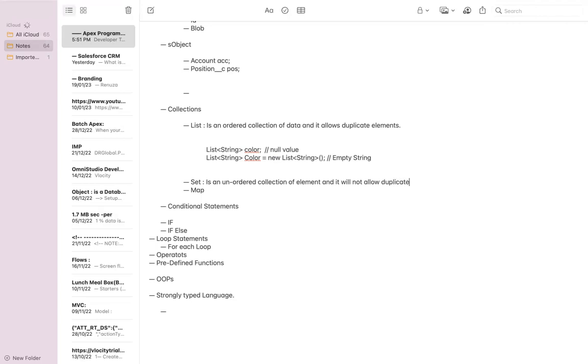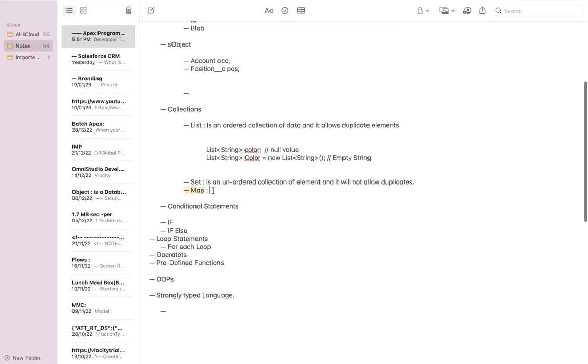A list will allow duplicates, a set will not allow duplicates. A list is an ordered collection, a set is an unordered collection. That is the difference between list and set.